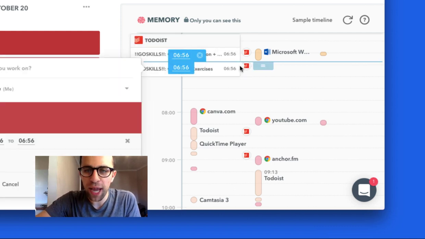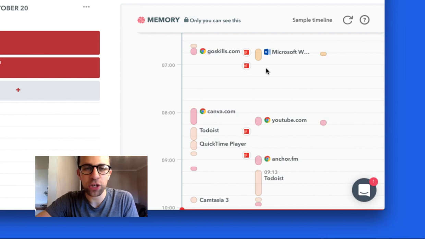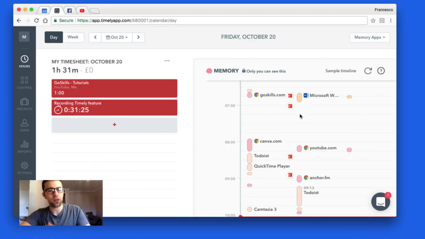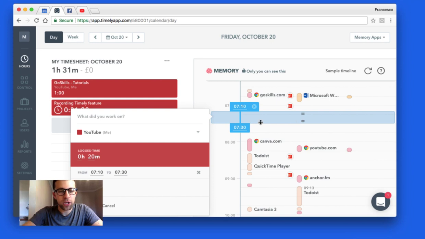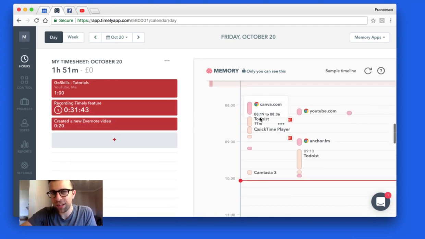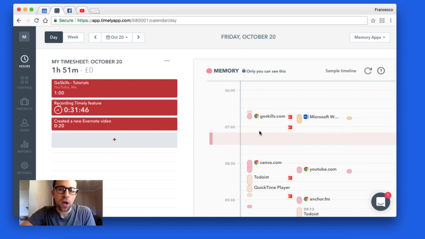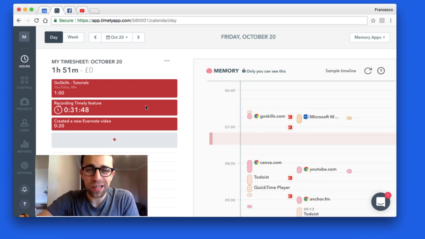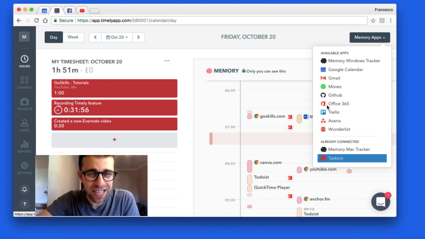If you want, you can overlay that and actually give yourself the backlog as well. So for example, if I said during this time I actually created a new Evernote video, and I click save on that one, it would go into the log and actually have that. So you can actually see the times that you spent on it, which is great. So you can correlate it to a direct time versus just having that there. So as you can see, it's pretty simple to set up and pretty easy to get started. All you need to do is add Todoist Premium and go over to there and connect it up. It's really easy and it will just activate it through authentication.